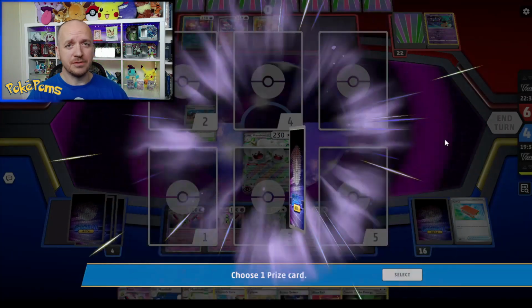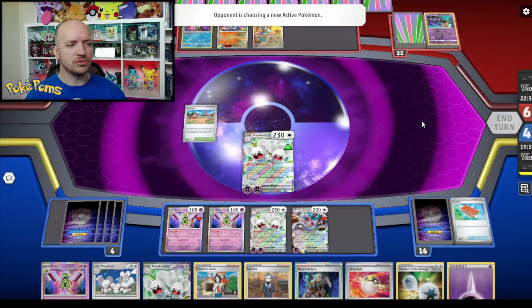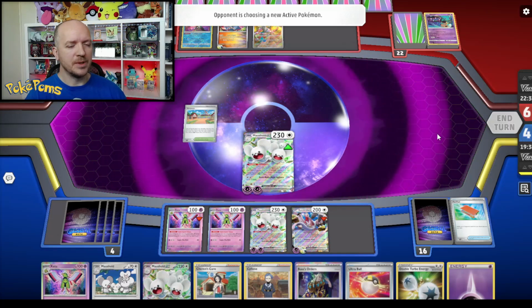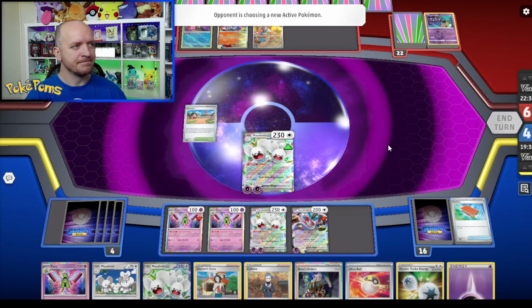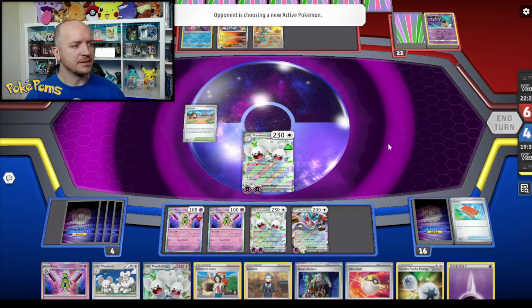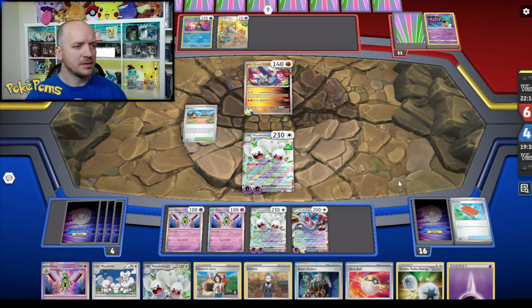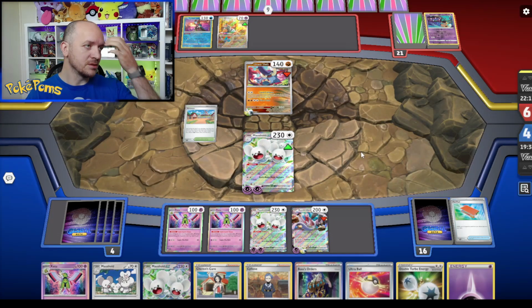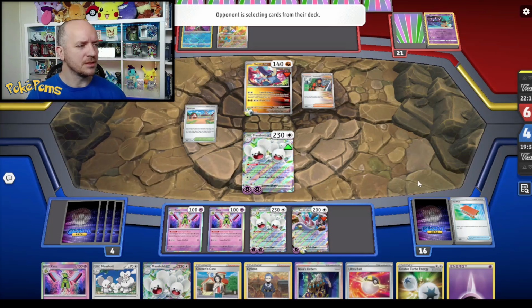The other danger of this deck actually is Maushold draws 2 cards when you attack, and when you're being milled, you're also milling yourself. So they're probably going to play Great Tusk here. Yeah. So another 4 cards are going to be milled as long as they can play an Ancient Supporter. There's Explorer's Guidance, so there we go.